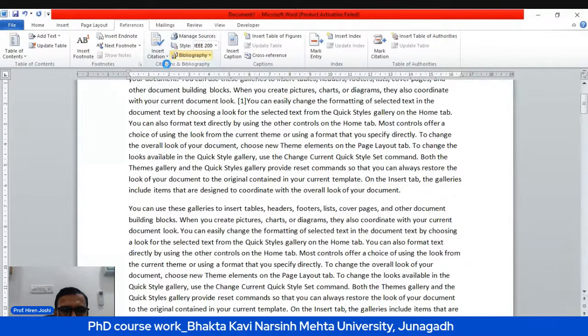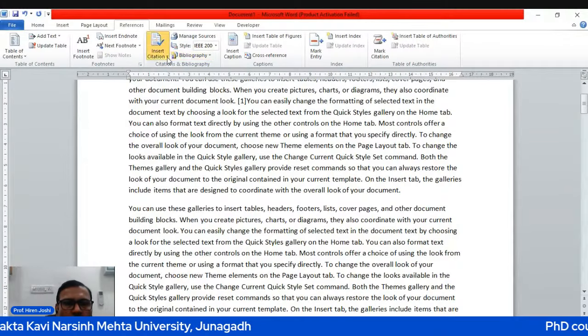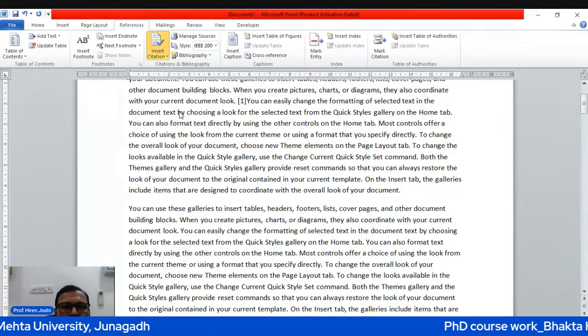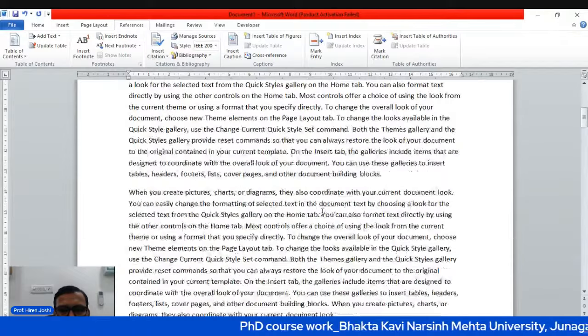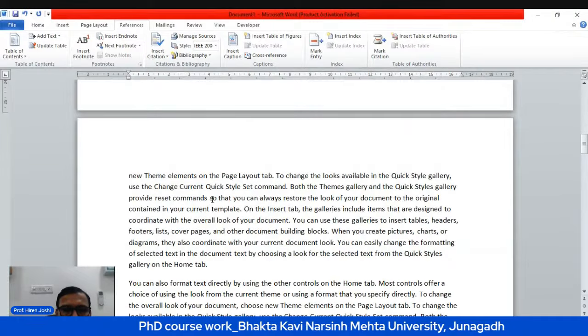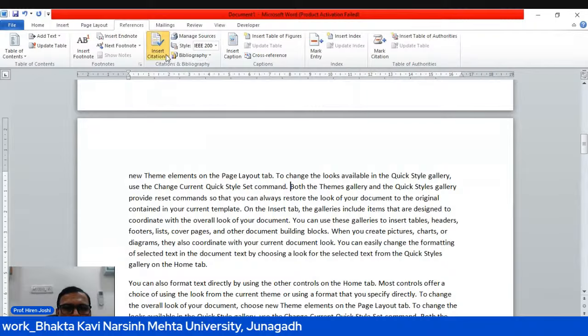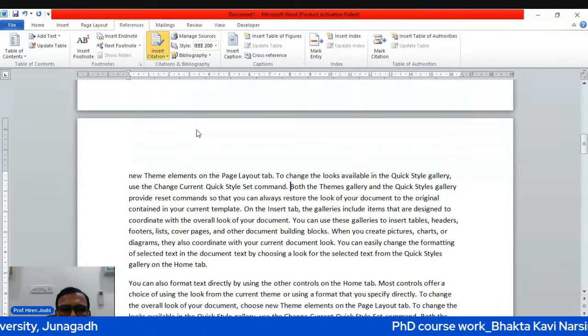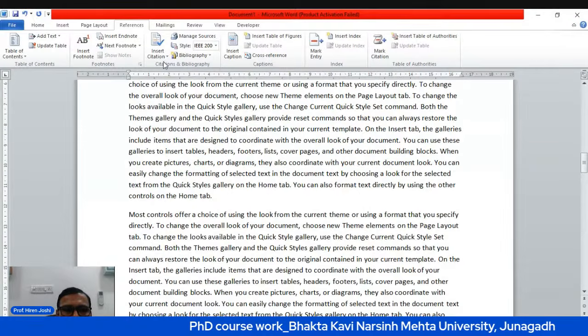Oh, sorry, not bibliography. I have to click on insert citation. So I click on insert citation, and let's say this is the second one. So anyway, you want to put your citation, you can add it here. So click insert citation, and let's say this is the Korth and Sudarshan. This is where I add the fourth one here.